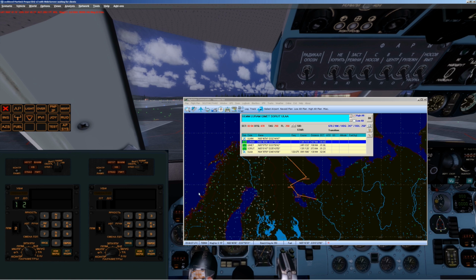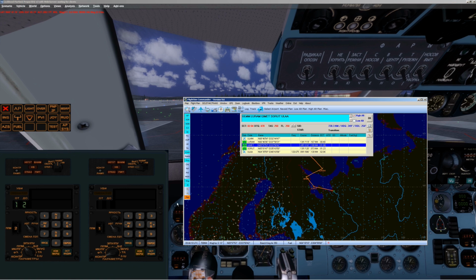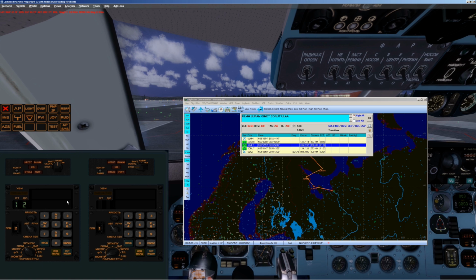Select the second point. This point, name it Gimmet, and we perform the same action.